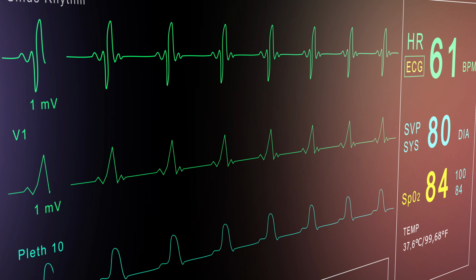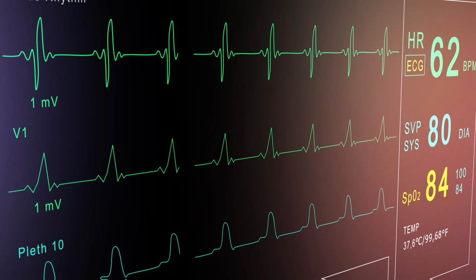So talking about nursing management, the first thing is assessment. We have to recognize the signs and symptoms of anaphylaxis. We have to check the respiratory rate. We have to check the oxygen saturation of the patient. And also we have to obtain a thorough history of allergies, like to what things this particular patient is allergic to. And also we have to do airway management.